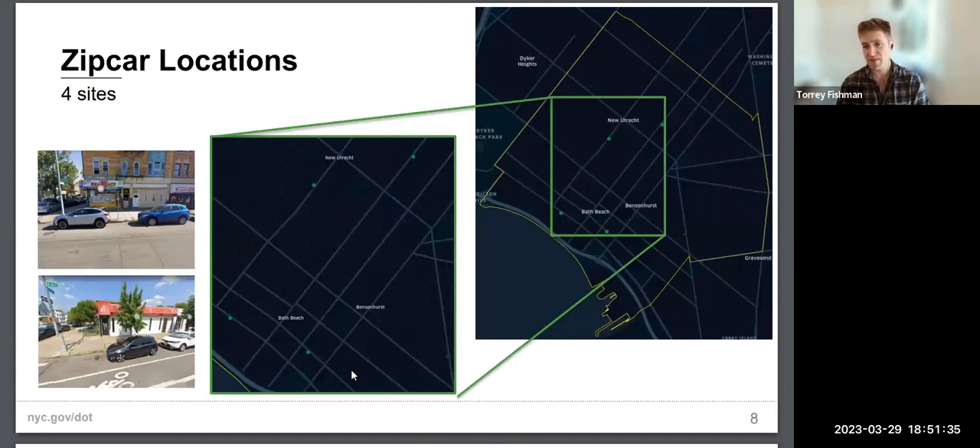In this community board, four locations have been identified for the expansion of car share. Zipcar tracks unmet demand — every time someone looks for a car share vehicle but is unable to book it, that data point is recorded. Tens of thousands of these data points show where there are high levels of unmet demand across neighborhoods. Sites are also selected adjacent to existing transportation infrastructure: subway stops, bus stops, bike share, and pedestrian thoroughfares, reflecting that most Zipcar members live a multimodal lifestyle — walking more, biking more.